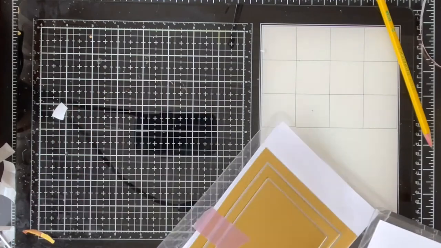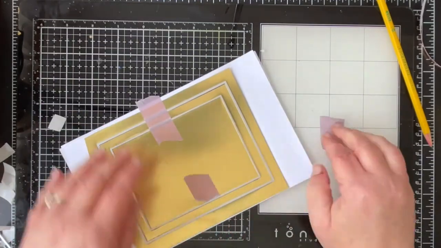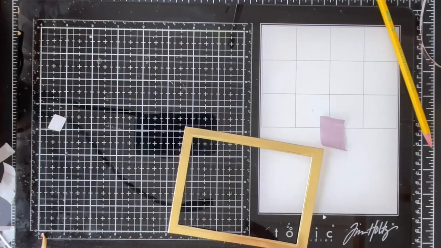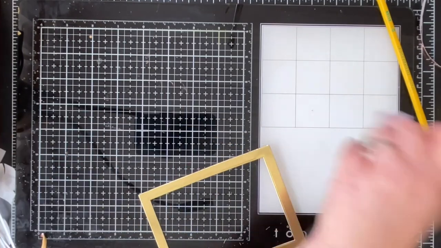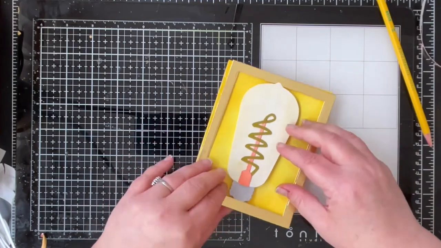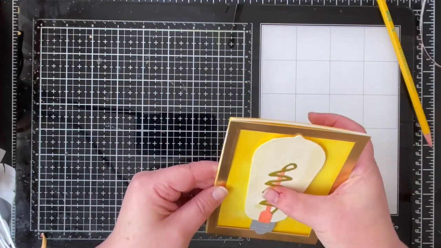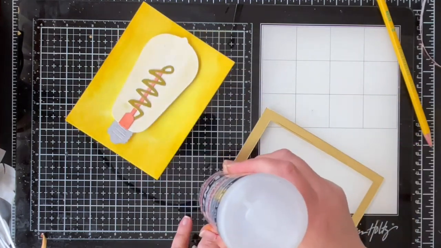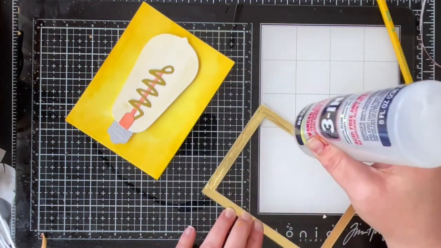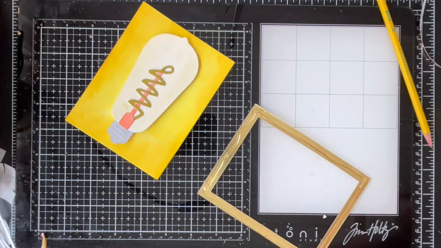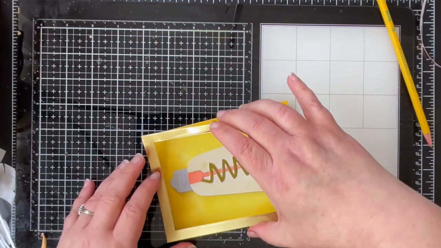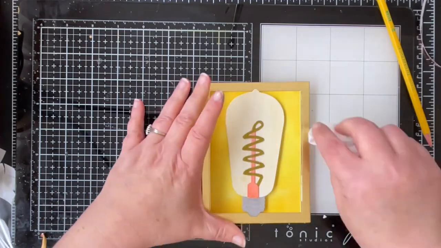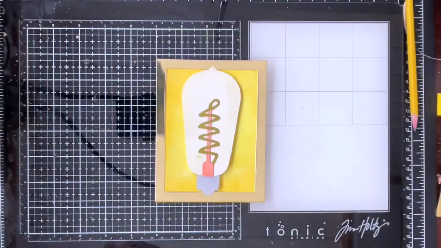To finish off the card, I am creating a gold frame to go around the front and I'm just using a metallic cardstock and the Hero Arts Infinity Dies to finish this off. Just checking to make sure that everything fits together. I did want the light bulb to extend a little bit past the top and a little bit past the bottom to make the light bulb appear as if it was kind of popping out of the frame or on top of the frame.